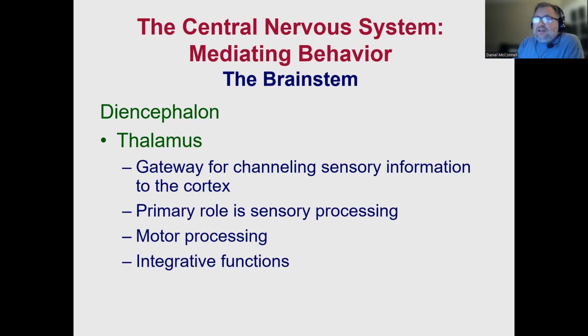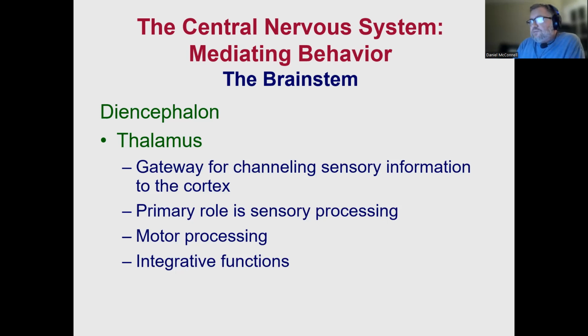Above the hypothalamus would be the thalamus, right? Hypo just means below, right? So the hypothalamus sits just below the thalamus. One of the primary functions of the thalamus is really just a relay center for all of the sensory inputs coming up through the brainstem so that they can be routed to the appropriate cortical areas.